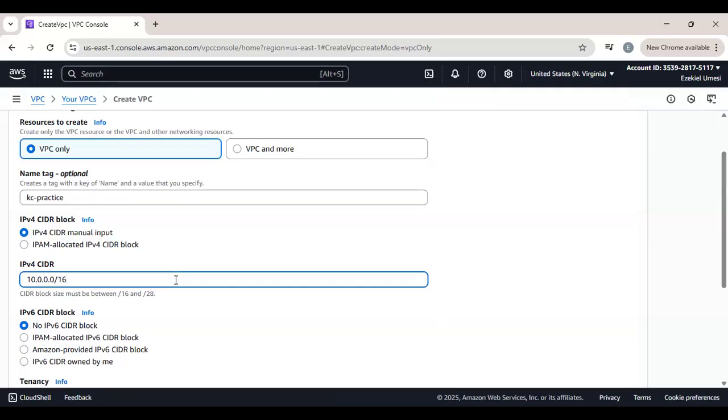This means any IP range from 10.0.0.0 to 10.0.255.255. Let me write that down in the comments: 10.0.0.0 to 10.0.255.255.